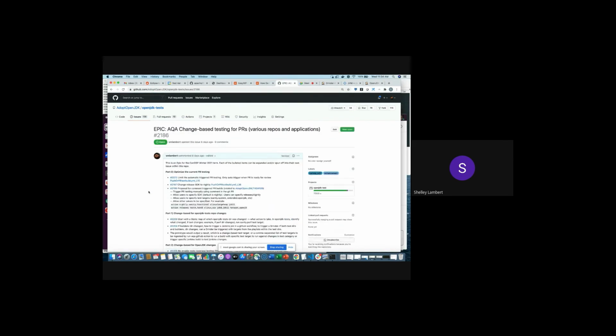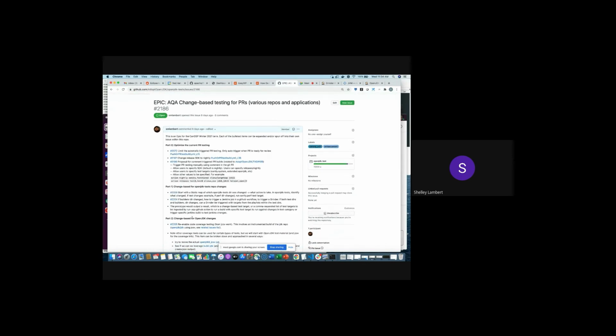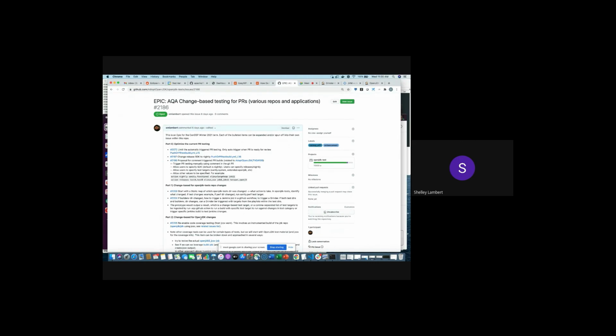The epic that we are starting with is issue 2186, which is a way for us to look at change-based testing for pull request testing, starting with the pull requests that we do for the test repo, and then moving into pull requests based on OpenJDK changes and OpenJ9 changes.